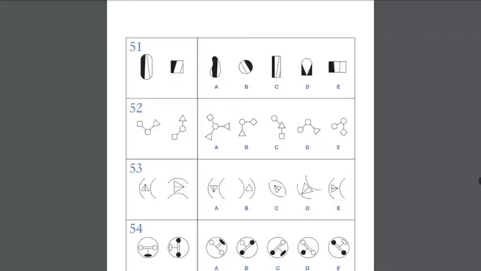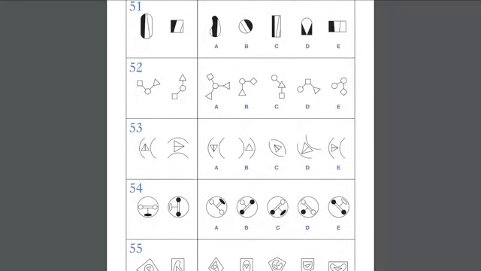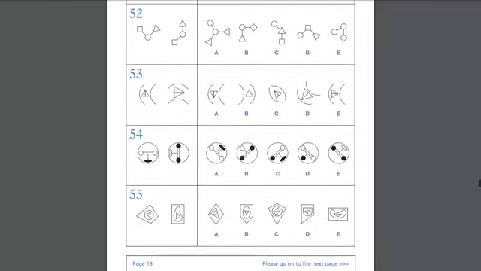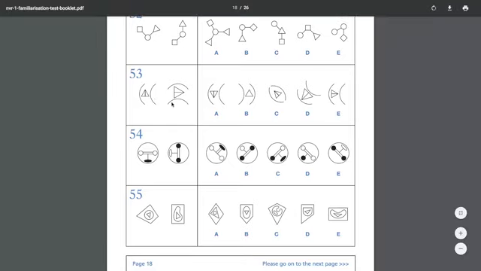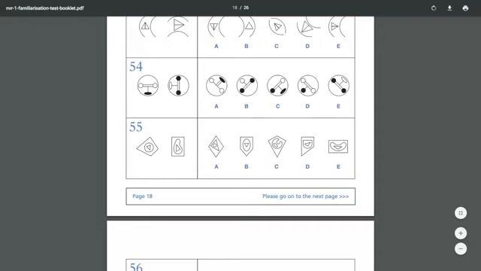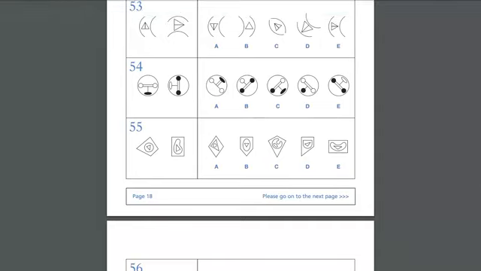Yeah. 51 is C. What about 52? 52. Yeah. 52 is A. 53. They are turning this way, then they're turning the other side. They are moving. So you need a shape which is like this, turning 180 degrees, something like that. Yeah, it's D because it's rotating. 54, again, it's rotation in 54 also. So 54 is also C.